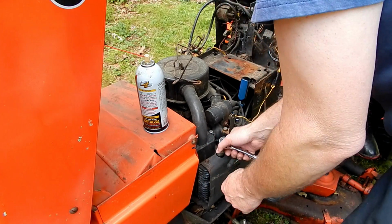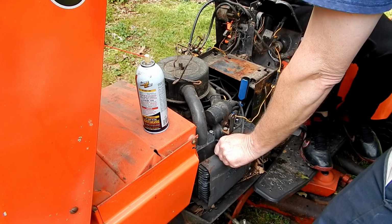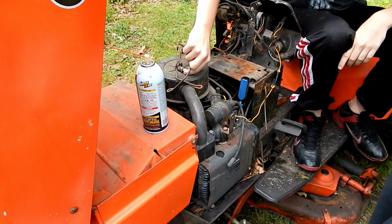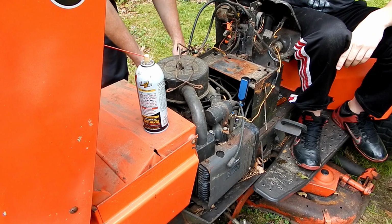Wait, how many spark plugs do these have? Two. It's a 2-cylinder, two spark plugs. Do they look good? Are these new spark plugs? They're not that old. Yeah, they don't look that bad.